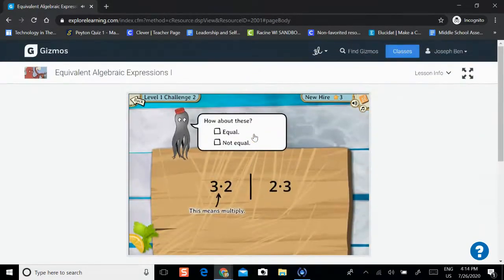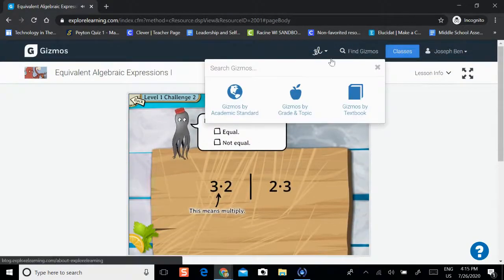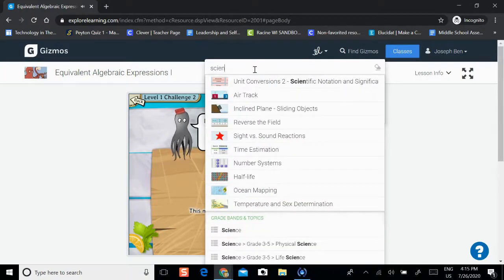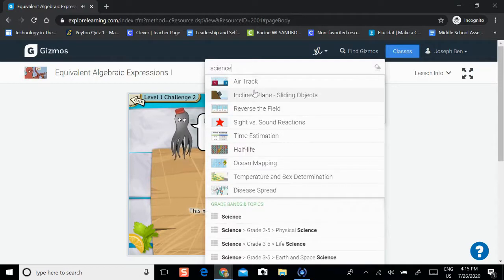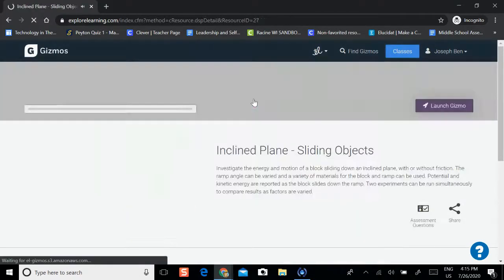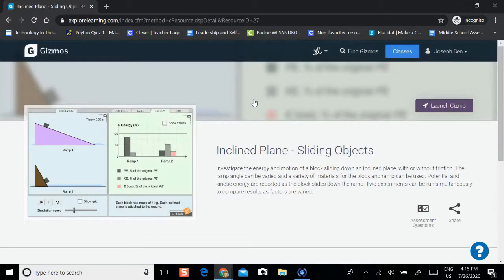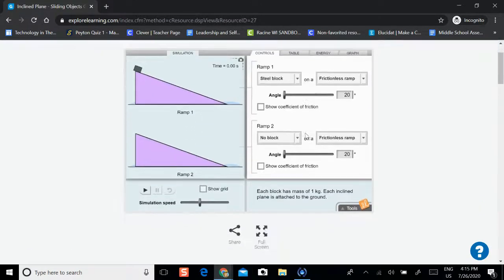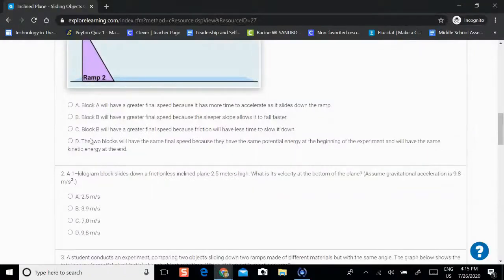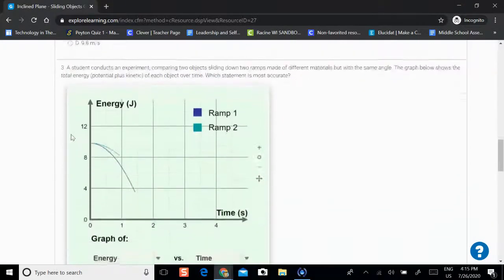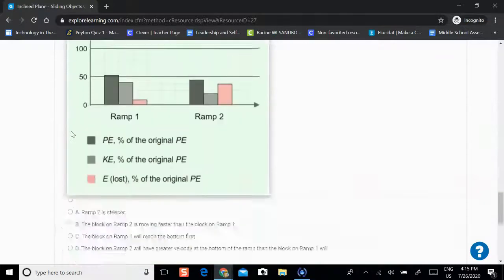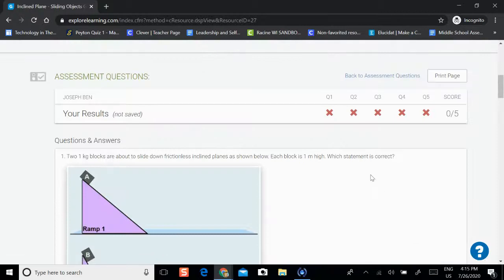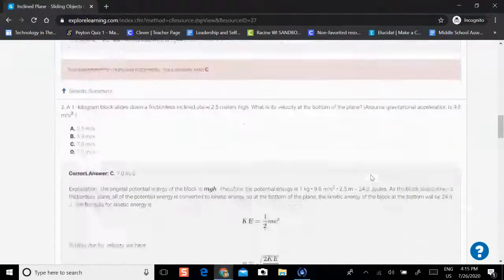You can see this gizmo is almost set in more of a game format, so students will find those out there just as you will when you search for the different gizmo items that are available. We can see that there are ones for math, science, lots of items out there, hundreds for you to take a look at. If a student is working on a gizmo that they've searched for, they still have the ability to go through and take the assessment if they'd like to do that. That way they can check the answers and see if they're understanding the items that they're looking up.